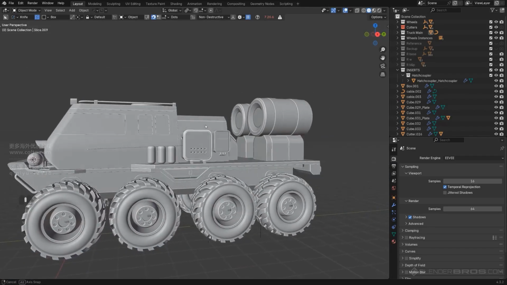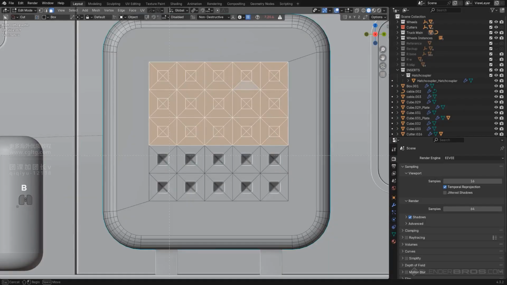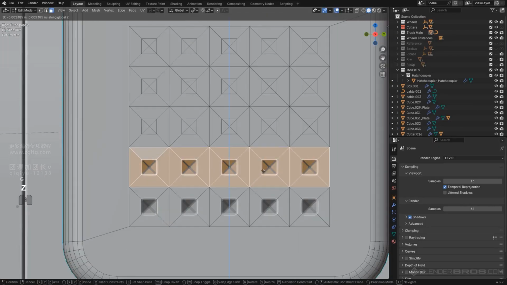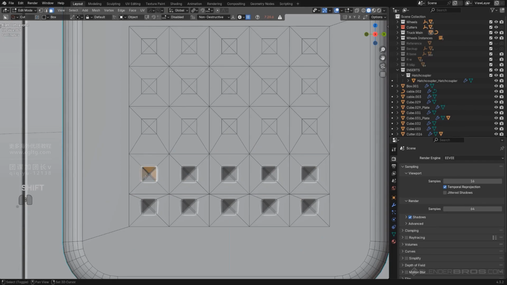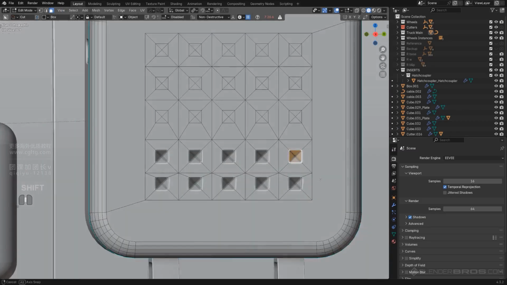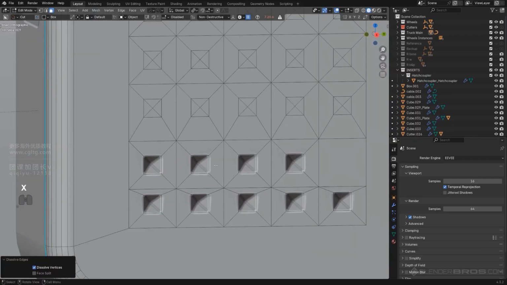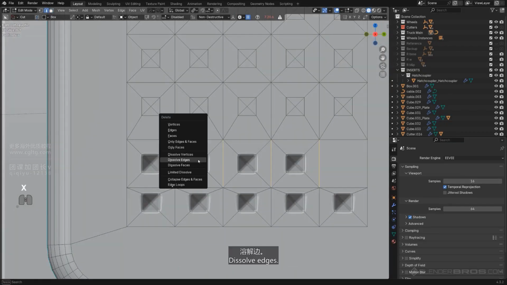Devious, isn't it? That's pretty cool. And then let's select these ones, right? And bring them lower. So here. I think it's gonna be better. In fact, you know what we could do? So remove one of them, Alt A, and then dissolve edges, and then what we're gonna do is remove these dissolve edges.